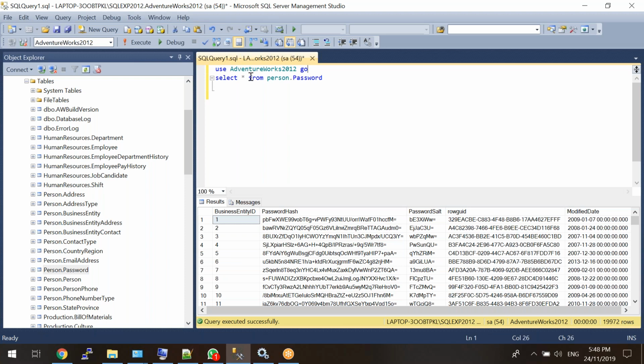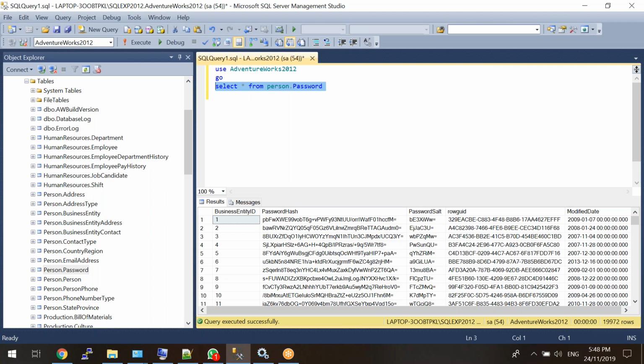In the next line you give the go, above the select statement. Not there. Use Adventure Works 2012, next line go. That should be in the next line. Exactly.